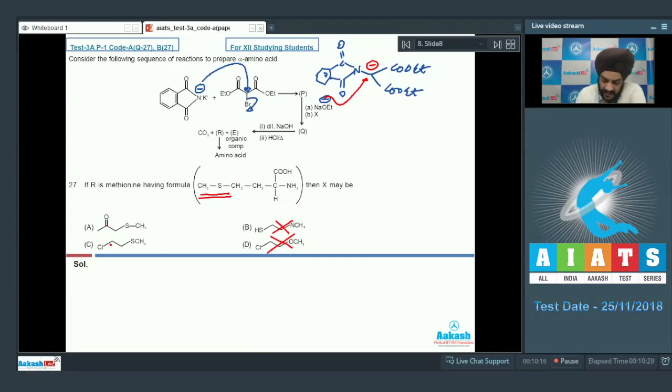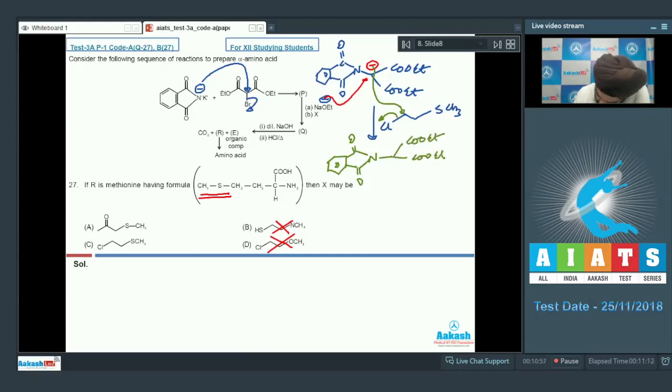So let us start with option C first. So if this carbanion attacks, the structure given in option C will have this structure. So this negative charge can come and attack on this carbon and make this Cl- leave. It will lead to the formation of this structure, Ph, N, followed by SCH3. So now let's call this Q.